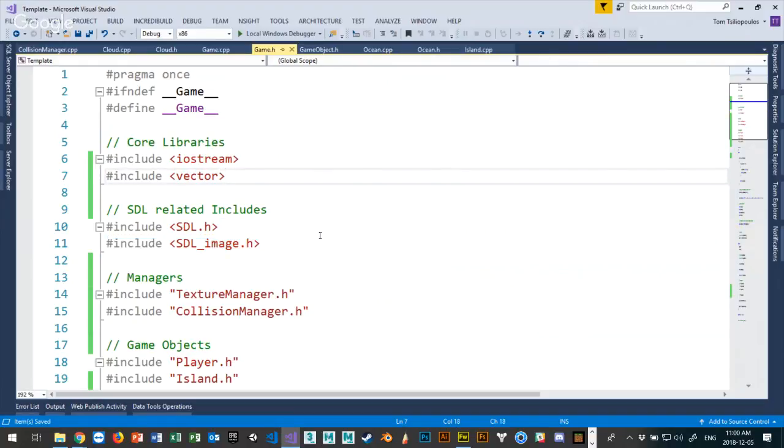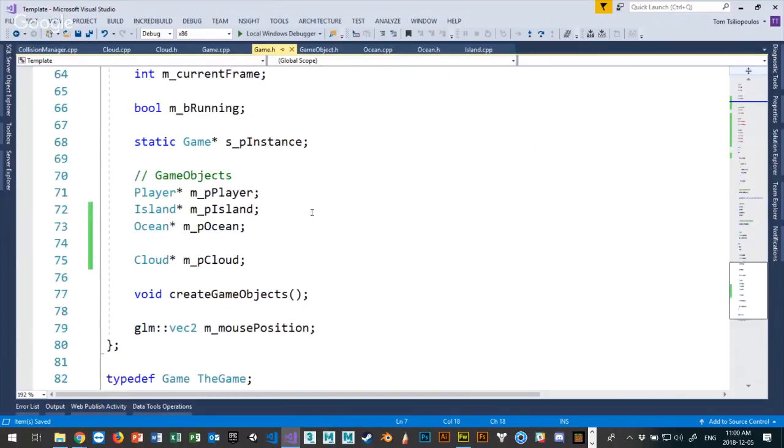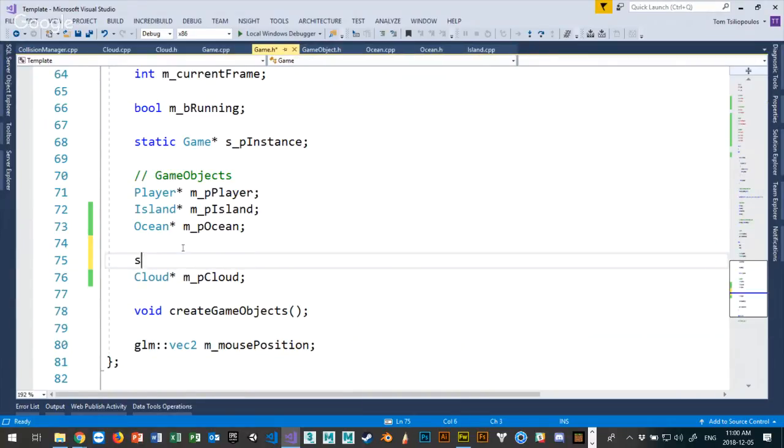The vector library is like an array, but it adds additional functionality, right? So now that I have a vector, instead of declaring my cloud as a single cloud, I'm going to declare it as a vector of clouds or an array of clouds. I'm going to say something like this, std vector of type cloud pointer, and it's going to be called m_pClouds, pointer of clouds.